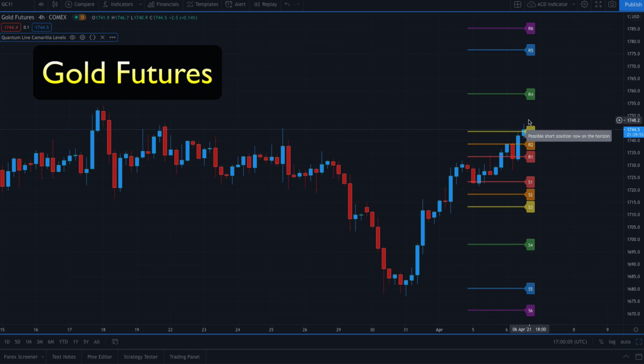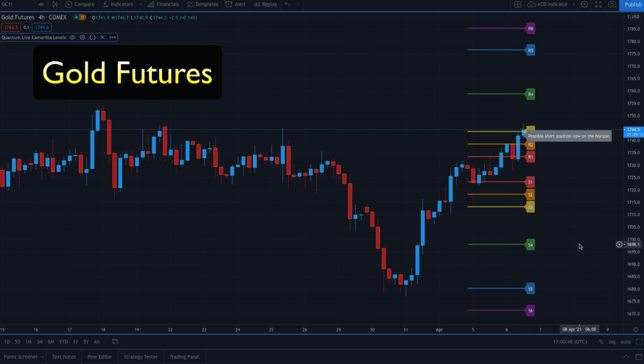Now clearly if it carries on through here, that message will disappear, and then we start to move up to the next key level, which is the R4 and the equivalent below it, the S4. Because if we move through those regions, then what we're looking at from there on is a strong development of the trend. So through R4, we are looking for travel up to the R5 and possibly through to the R6. And equally to the downside, once we breach the S4 level, then we're looking for a move down to possibly the S5 or ultimately through to the S6 level.